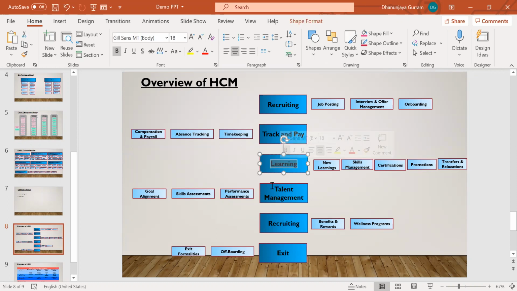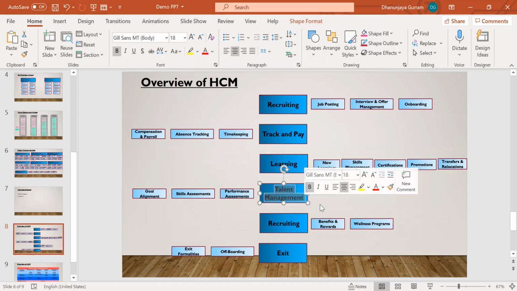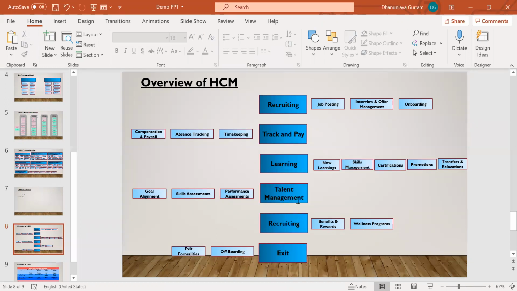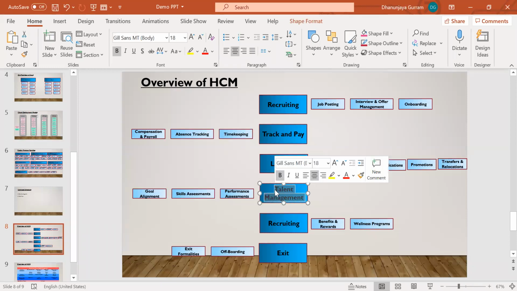Similarly, we have talent management. Talent management will allow the organization to evaluate the employees' performance. In every organization there will be targets, right? Be it an IT employee, sales, or anything, everyone will have their own target. If you're working in IT, you might have a target like you need to work on this project, you need to deliver all the tasks on time, and you need to support the customer 24/7. Those are your objectives.